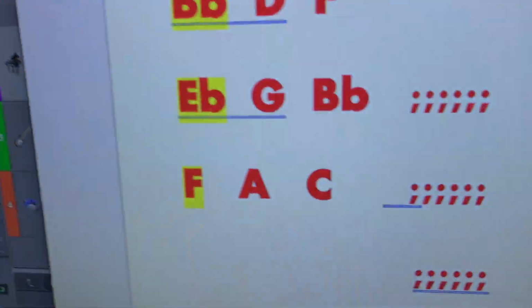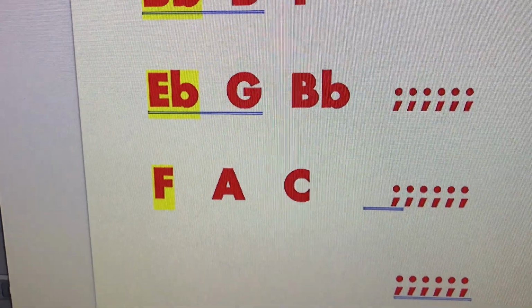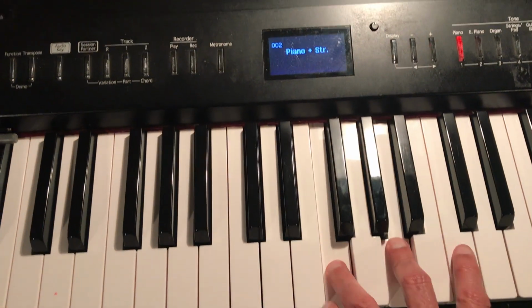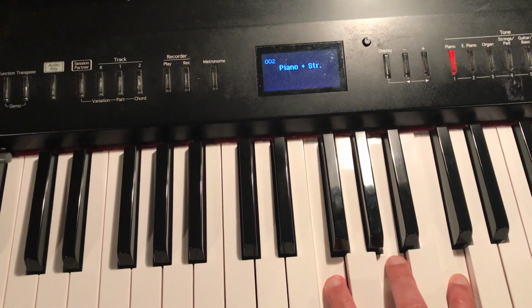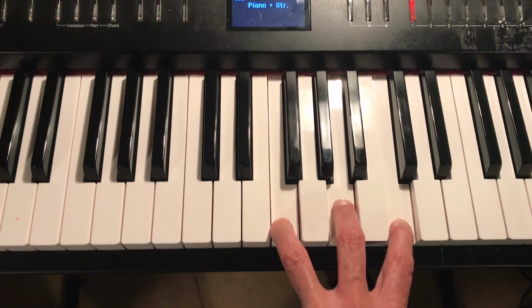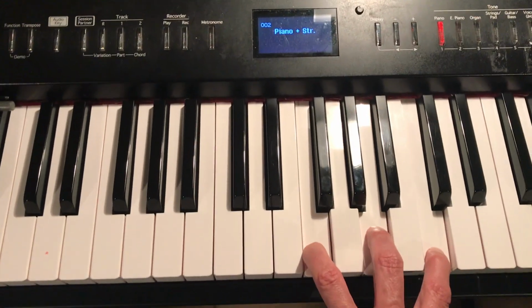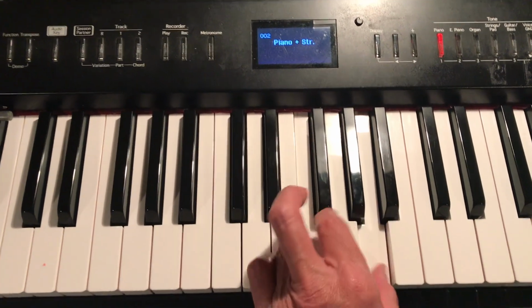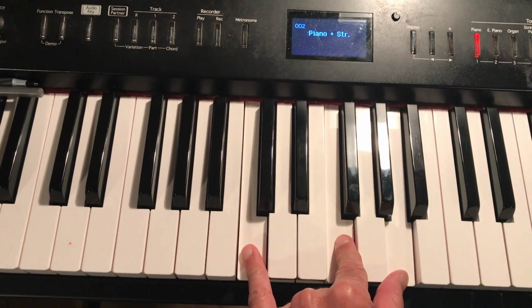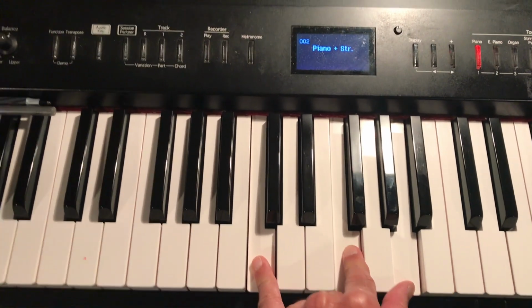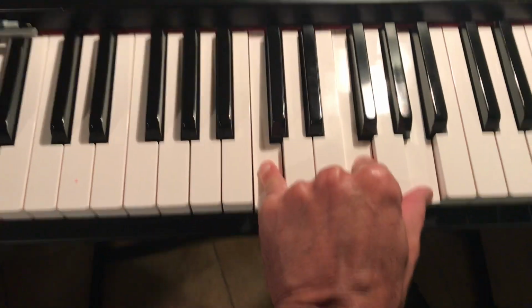I did the same thing with the F chord. I've got an F chord, F-A-C, we remember that. F-A-C. Now I did not use F-A-C in this format. I took the C in the song and I put it down here. I used the inversion. Now let me show you what it would have sounded like if I didn't make these changes.